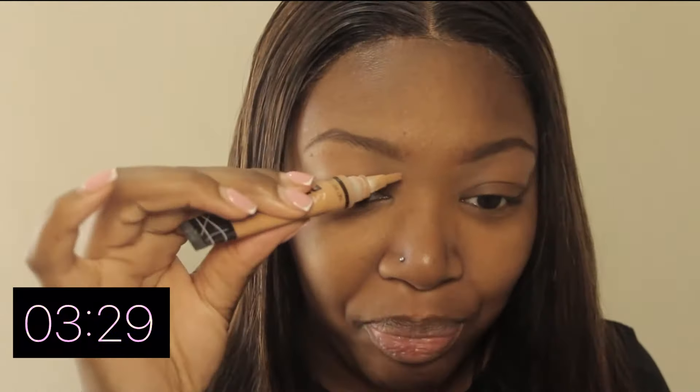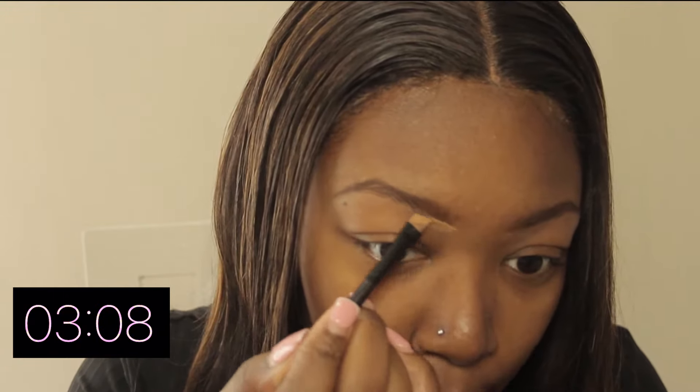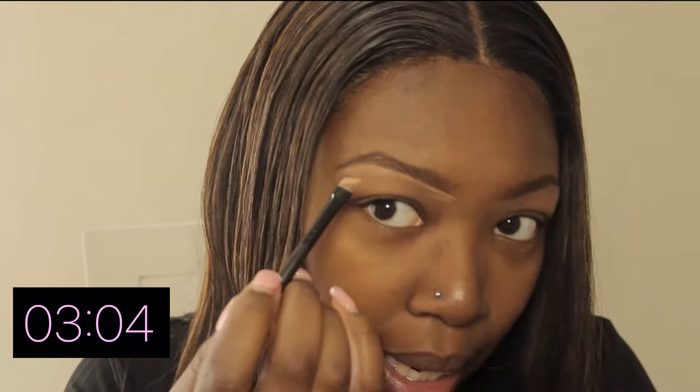I think I can do this, and you know what — if I do this in five minutes, then when my husband says 'you've got five minutes,' I can be like, 'bet, I know what I can do with that.' So I put the foundation on the back of my hand and then use a brush to apply it, because when you put it directly on your skin it can feel patchy, whereas using the brush makes it much more seamless.